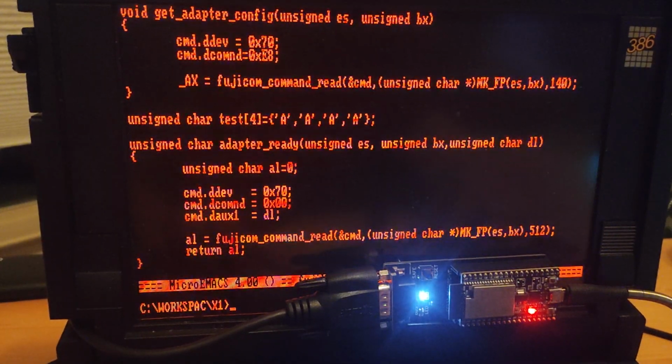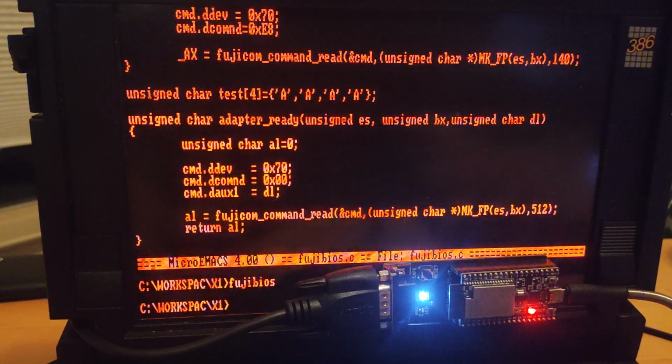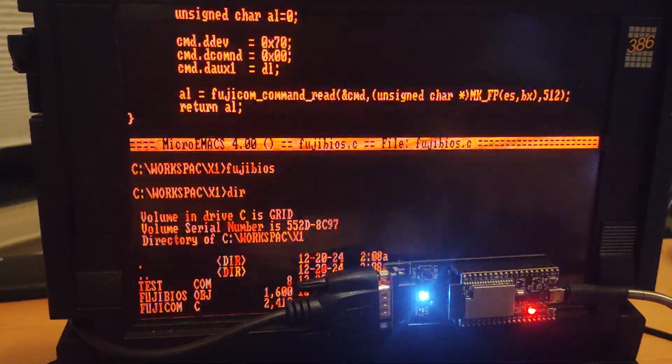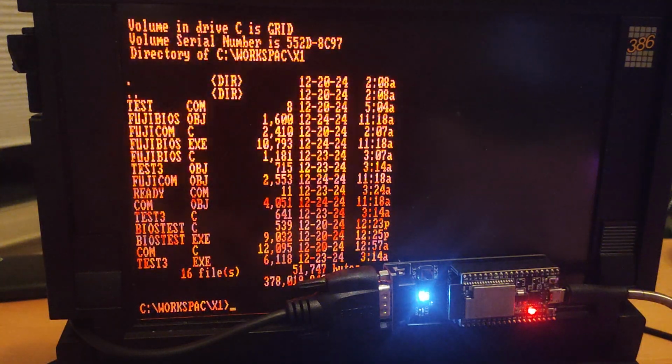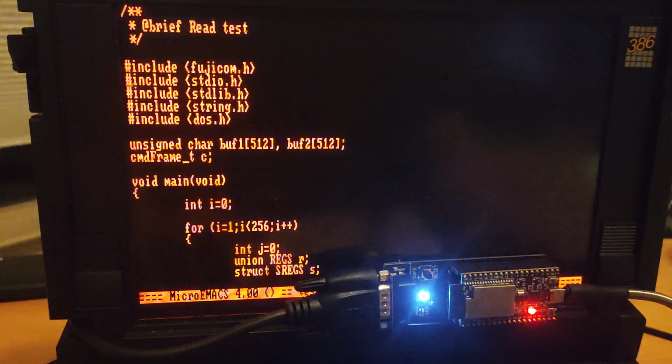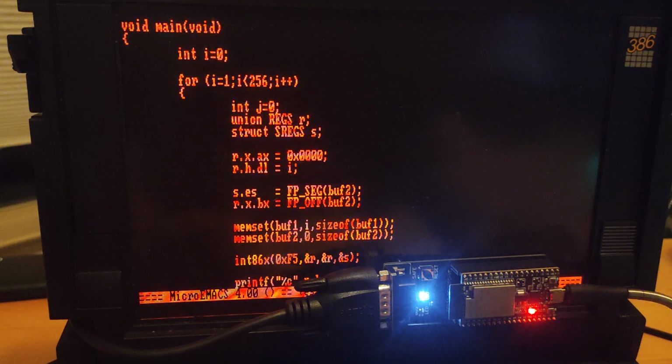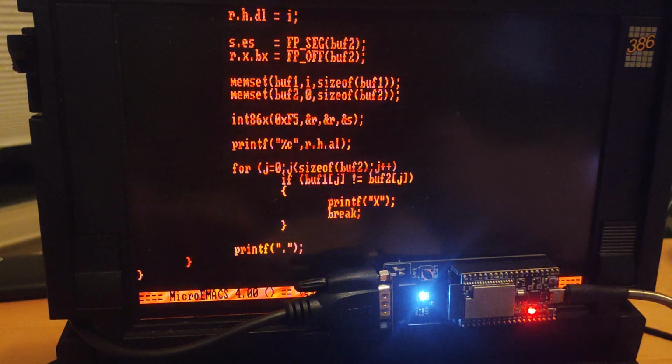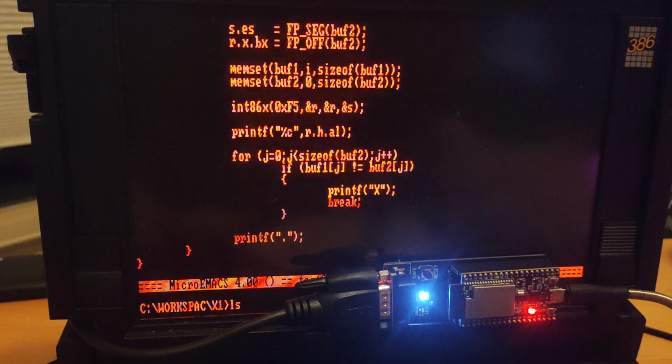Well, if we run Fuji BIOS, for example, now it's in memory. And if I look at test3.c, which is an implementation of exactly the same program as you saw before, the difference is that instead of doing Fujicom calls, we are basically just attempting, actually, sorry, let me look right here real quick.